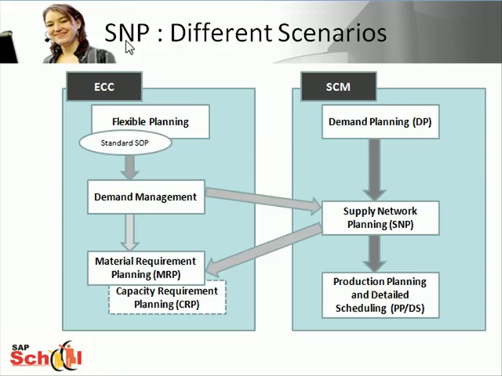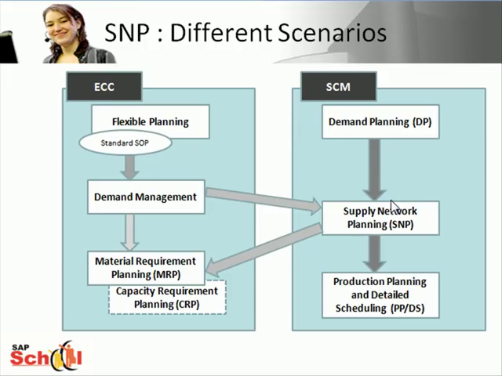Supply network planning. Starting from a demand plan, supply network planning determines a feasible short to medium term plan for fulfilling estimated sales quantities. This plan covers both the quantities that must be transported between two locations and the quantities to be produced and procured. When making a recommendation, supply network planning compares all supply chain activities with the available capacity.